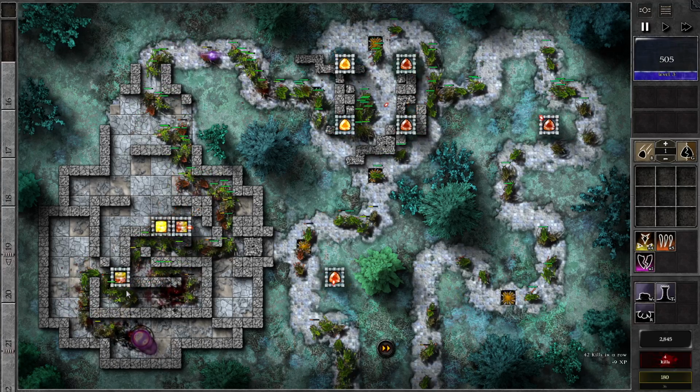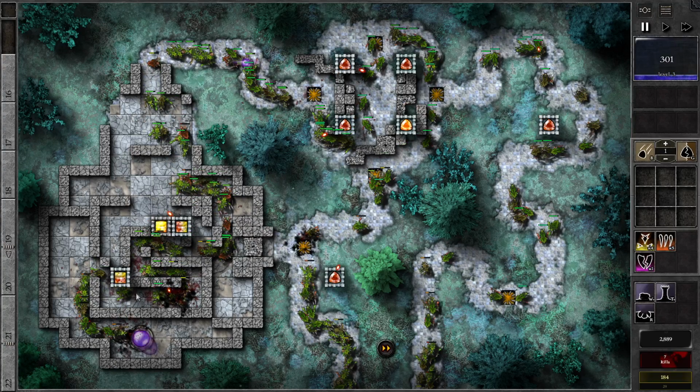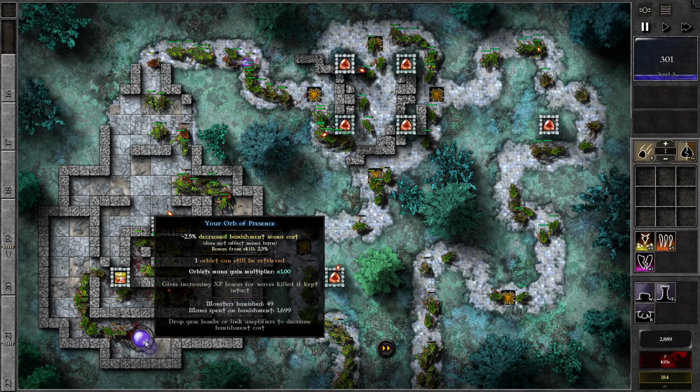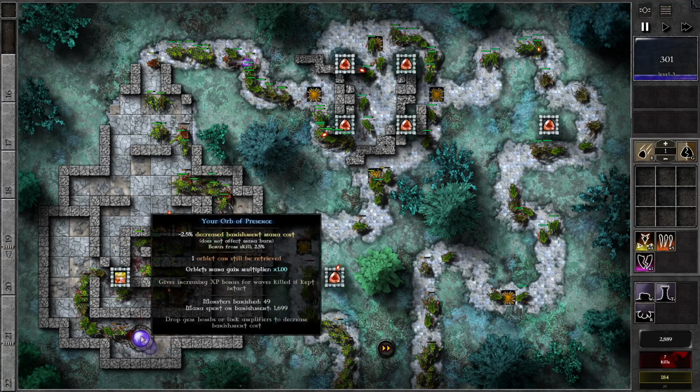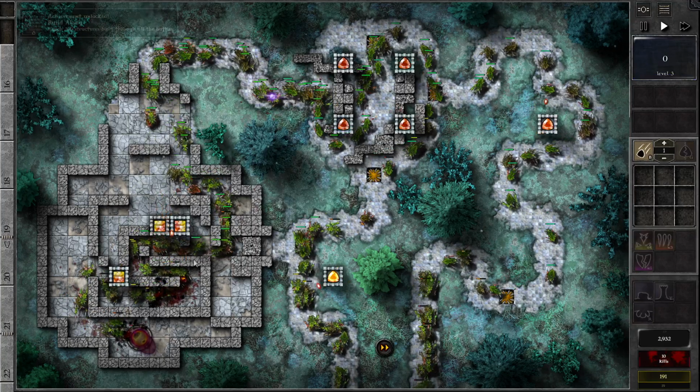I think in endurance mode they might get tougher faster because I'm having a lot more trouble this time around. I don't think I'm going to survive this. And I've already lost so much mana. Yeah, I don't think this is going to work. Alright, well, we'll just take our experience for this, and I think we're going to go back to normal play after this.